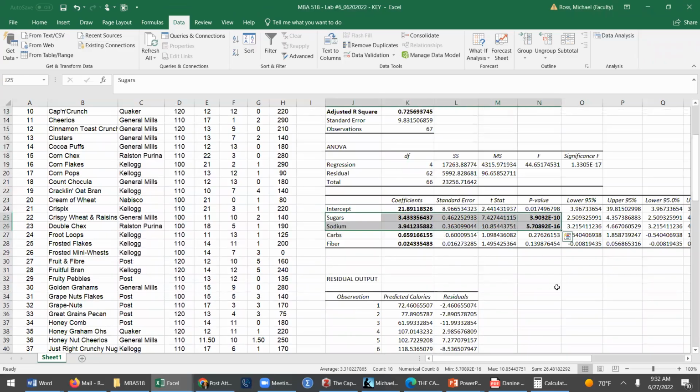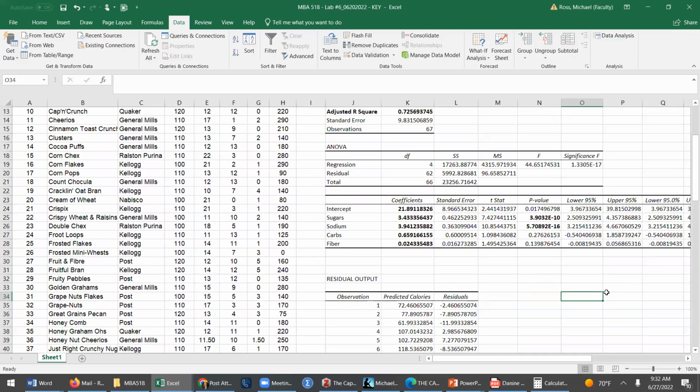And it kind of makes sense, right? Kind of makes sense that sugars would contribute significantly to calories, and then sodium as well.